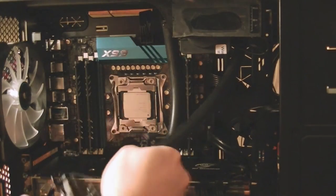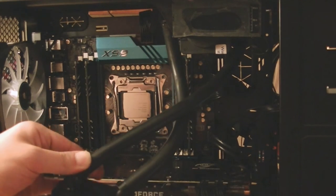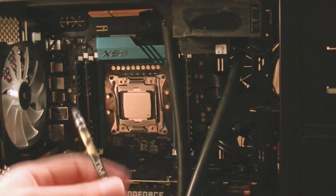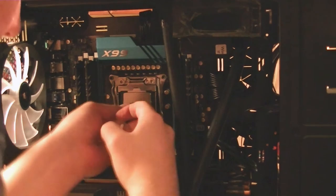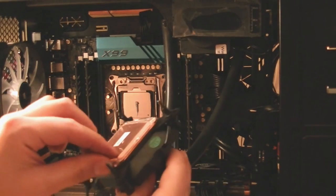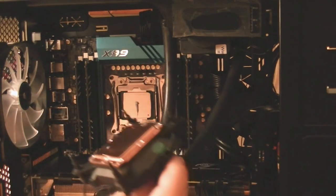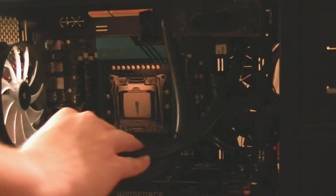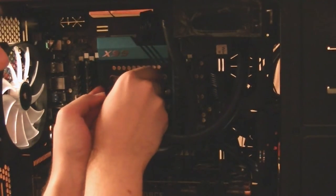Now I'm going to remove the protective plastic on the actual water block itself, and on the back you'll see there's a peel-off sticker on the copper back plate. I'm going to take our thermal compound and put it on — I'm going to put a line of it like a grain of uncooked rice, just like that. Now remove this piece of protective plastic and attach this to the CPU block. Since we're doing Socket 2011, we don't need a back plate or anything even though it came with one. This is quite difficult — I'm going to put this in the most comfortable way the block will fit.